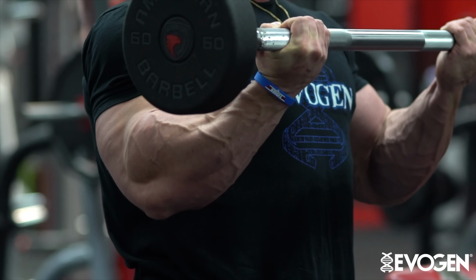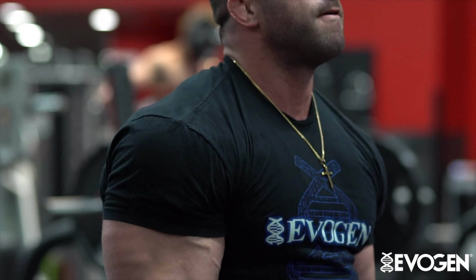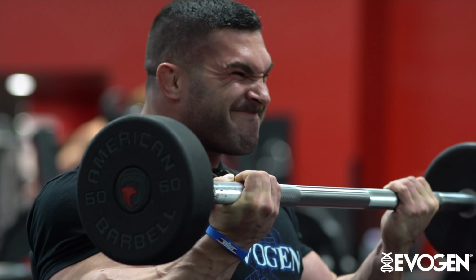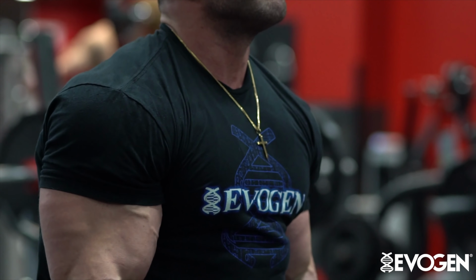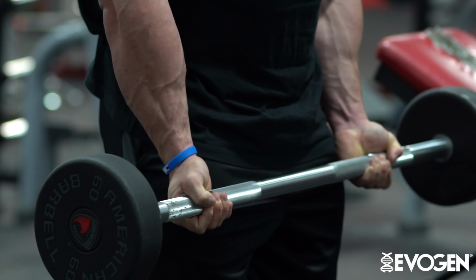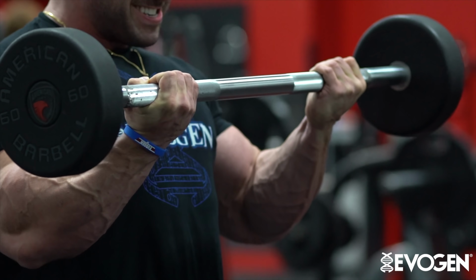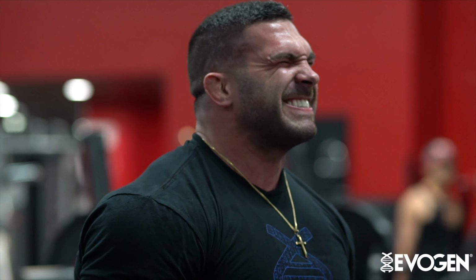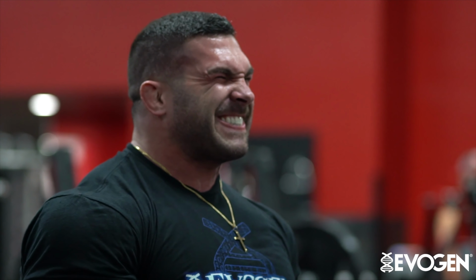Good. Breathe. Focus it forward. Focus on those arms. Look at them. How are they gonna look on stage when you're standing next to everybody? Good. 1, 2. Good, now give me partials. 1. Shoulders back, 2, 3, 4. One more. Good job.